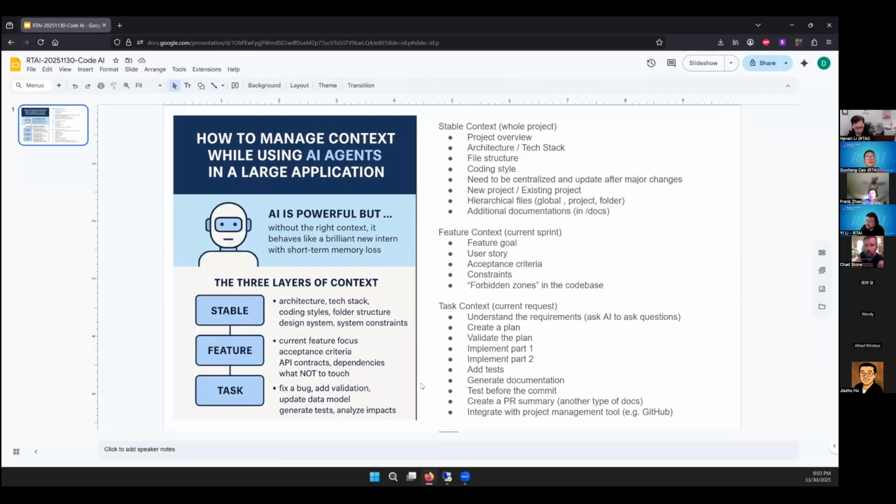So how to do this is to manage context at 3 different levels: stable, the whole project level; feature, like a sprint, what your goal is for now; and task, a very, very specific job, like fixing a bug, adding a new feature, or changing the database schema, right?